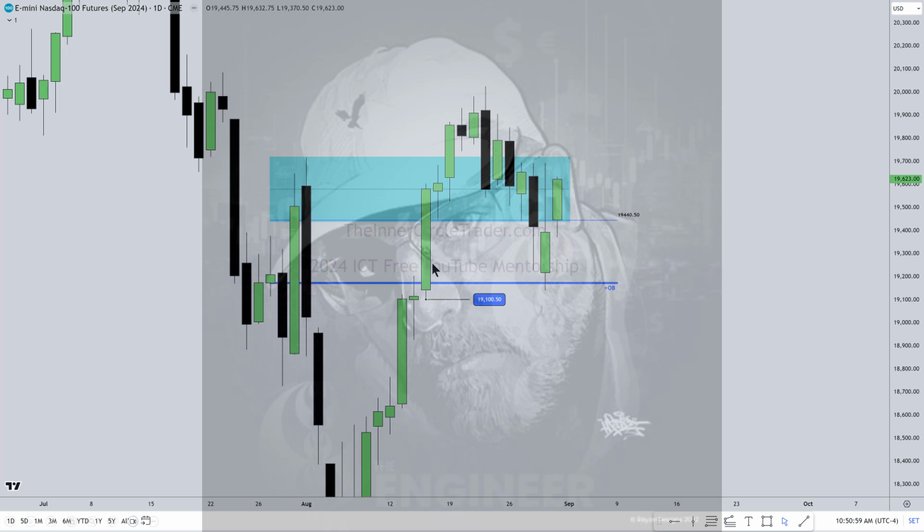So we have a buy side imbalance, sell side inefficiency here. We'll comment on it in a second. But this low here, watch this. That low is 19,100.50. That low is 19,140.25. That makes up a volume imbalance. So on the daily chart, and again, you can keep track of my charts up here, it's the daily chart. So we have a volume imbalance.